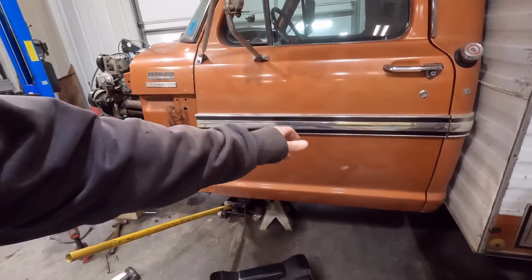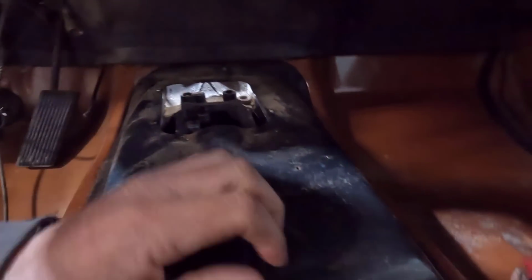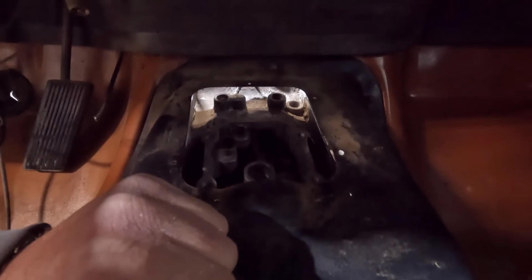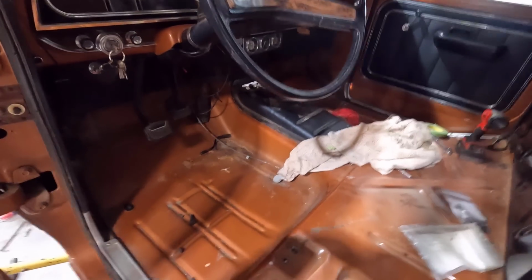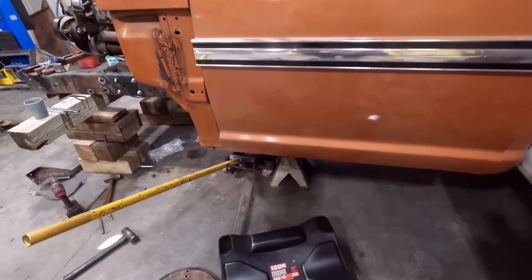In the cab here, we were talking about the shifter hole, and it ended up being pretty much right in line, if you can tell there, but it is a little bit further back. So it's about like right here. So what I'm going to end up doing is we'll just use an automatic transmission cover, and I'll cut a new hole just so it's perfect over the transmission there for the gear stick, and we'll use the boot for the ZF5 there with the stick. That way we're not trying to patch holes and move the hole on that standard cover. I'll just get an automatic cover and we'll move that hole. But it is in line.